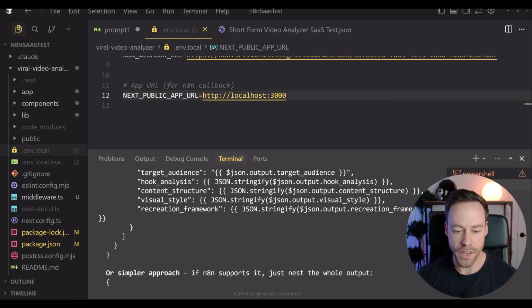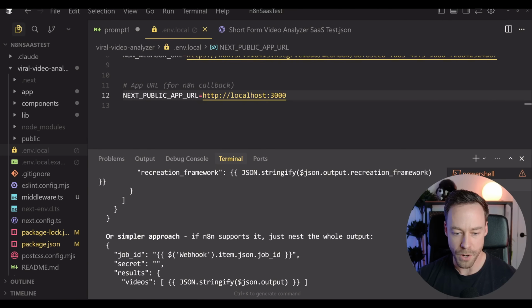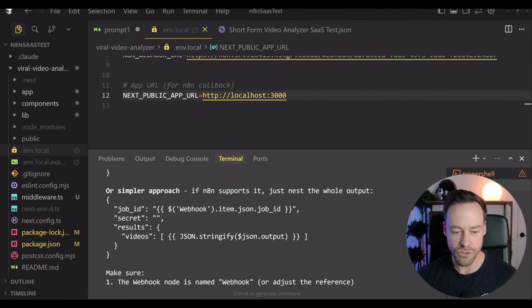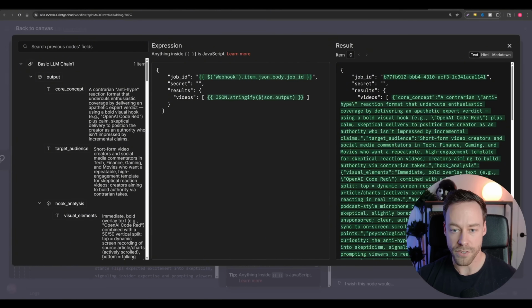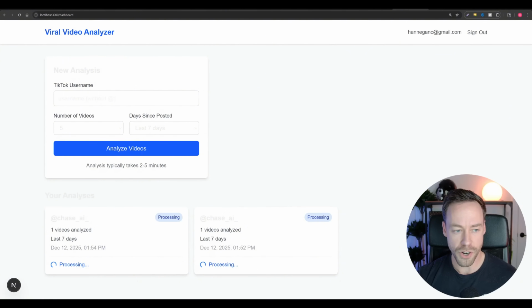So it's giving me a couple options, right? It gave me one like this, which is a little more complicated, but also a simpler approach. So let's try this stringify approach and see if that works. And so I tried its stringify option that you see right here. And we can see over here on the right, here's all the data. So it looks good. So let's see if third time's a charm.